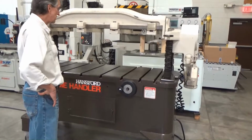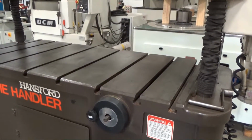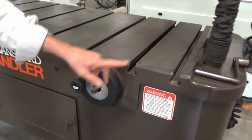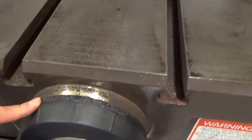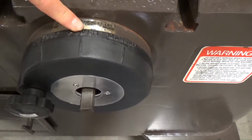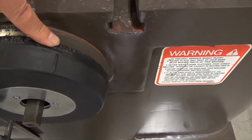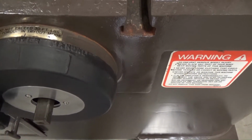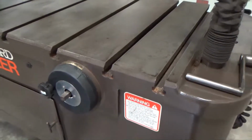So, yeah, there's not much to see around the machine other than up front here and the method. We got the hand feed with the crank, which is all standard Hansford here. Tryout, which I call low range, is really a fine feed. Power, which is tripped off the knob, is power elevation. And then manual, which is a coarse feed with the hand crank. So there's like 2 manuals and 1 automatic on the center here.